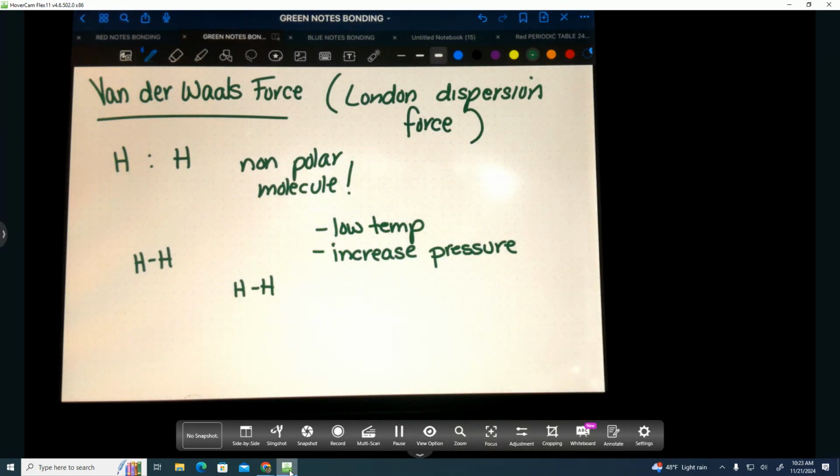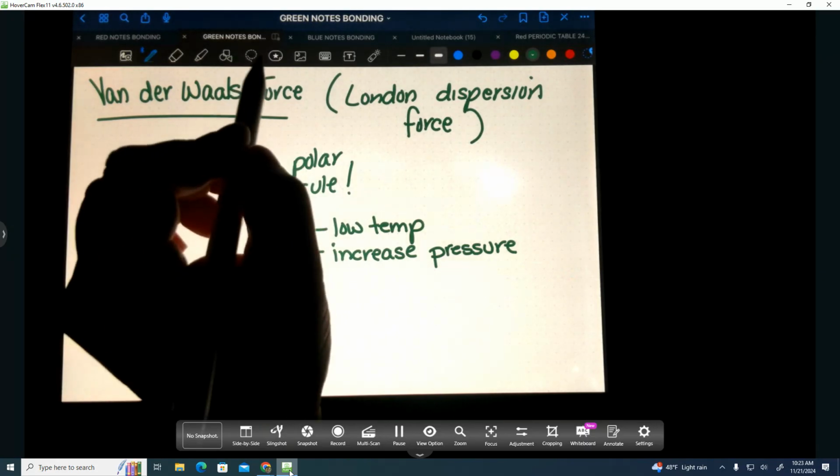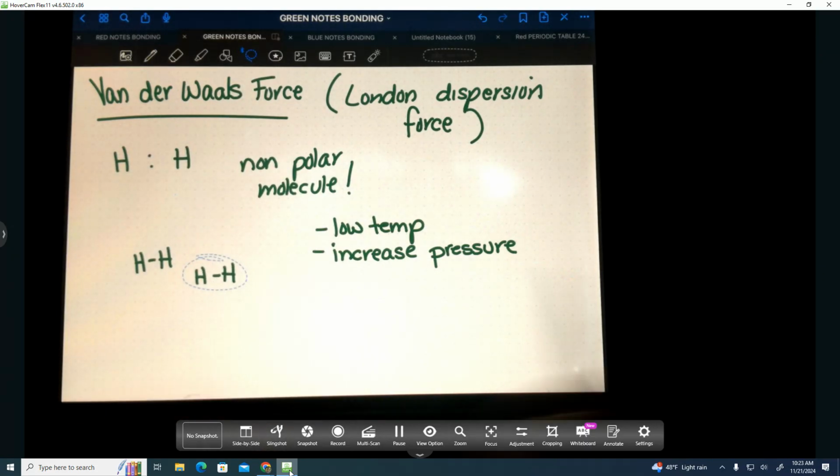I could be like, hydrogen, get your butt over there. And this hydrogen would go, all right. And it would go over there. Okay, this is not a strong intermolecular force of attraction. Because the minute I stop pushing hydrogen into that corner, hydrogen's going to be like, I'm out of here. And it's going to start spreading out again. Gases have weak intermolecular forces. Solids have strong intermolecular forces. Okay?